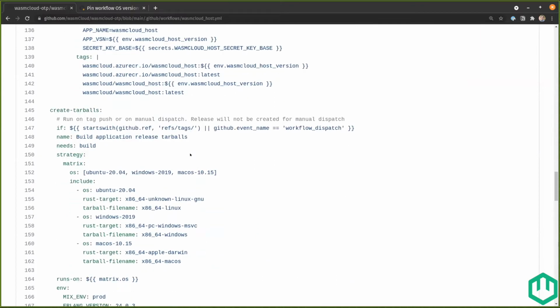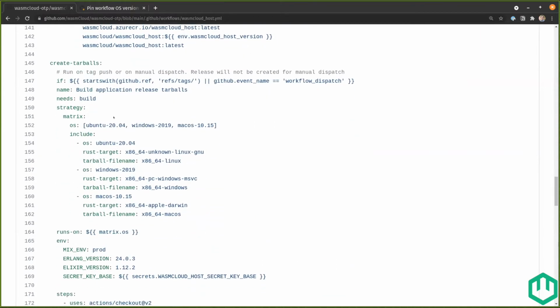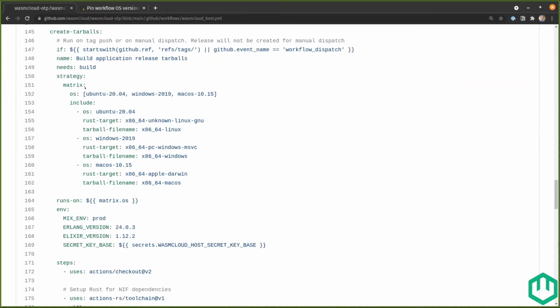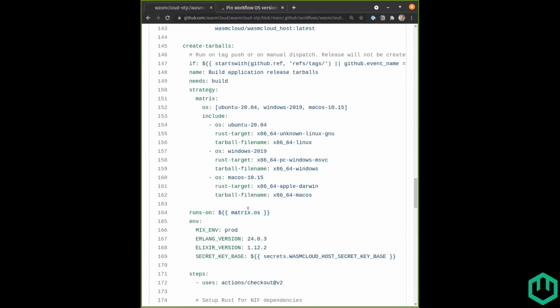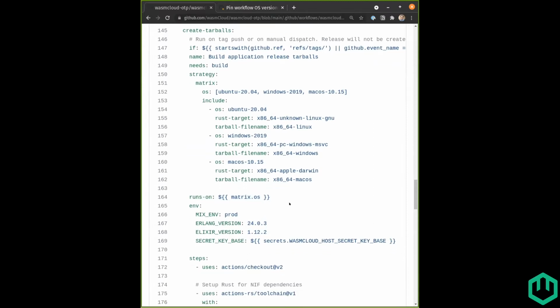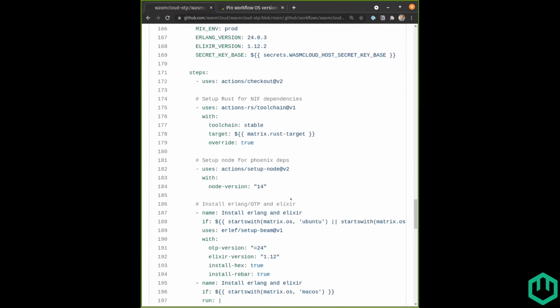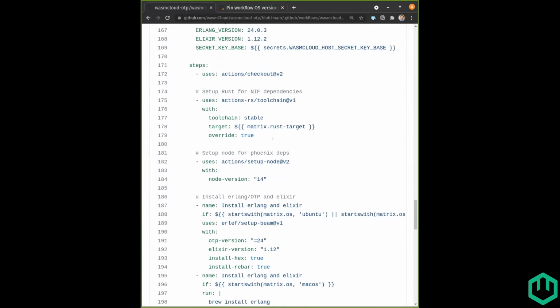And then lastly, just to give you an idea of what it looks like to build the artifacts, the matrix is actually fairly simple. A lot of this previously was just copy paste between the different targets, but we have our three different OSs that we target with pinned versions on GitHub action runners. So Ubuntu, Windows, and macOS. And then this action just runs on the build matrix, on whatever operating system we are using for that. Most of this is pretty generalized. You don't have to change much per operating system.